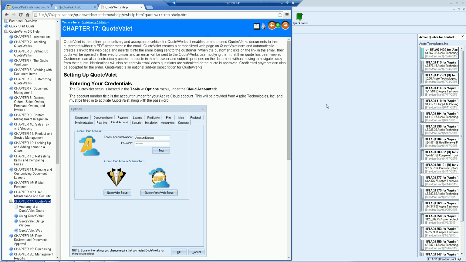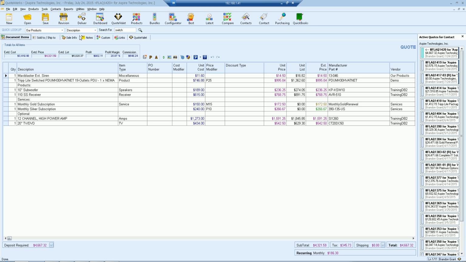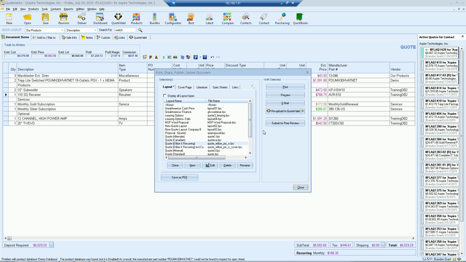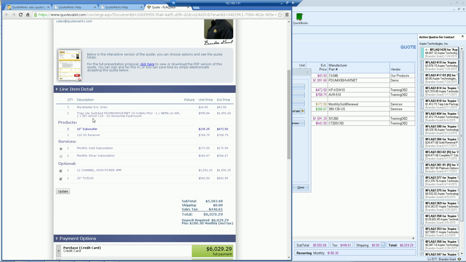And then the really nice thing about Quote Valley is you go into your quote, you make the change, and then you just need to re-upload it to Quote Valley for the changes to take effect. So if I said, okay, they're actually supposed to get 3 of these, and 2 of these, and 2 of these, all right, let me go ahead and resend this to them. I don't even have to re-email them the quote if I don't want to. I can just click on the Express Mode button. That'll save it and re-upload your document using all your previous settings. And it has the updates for the customer.